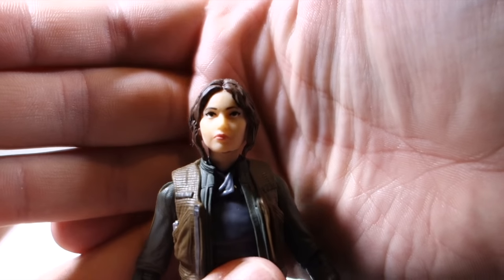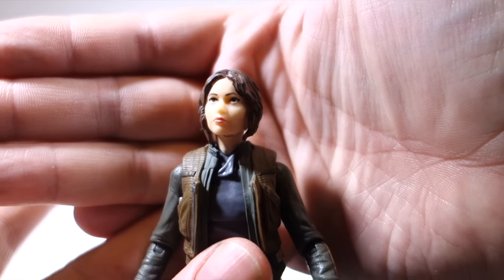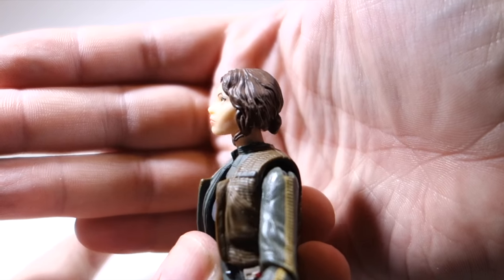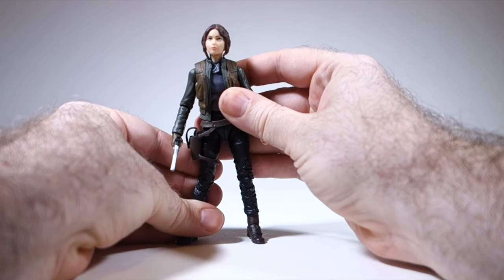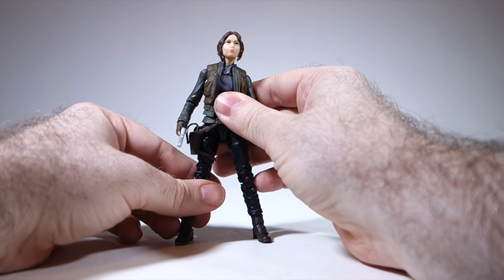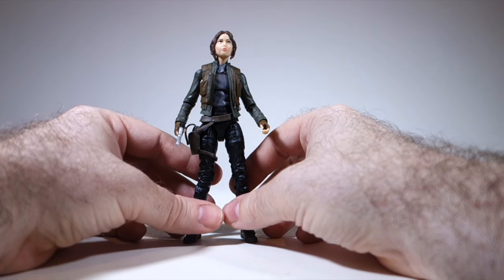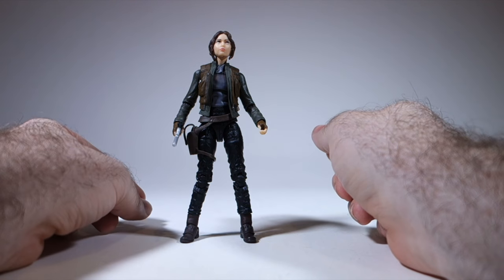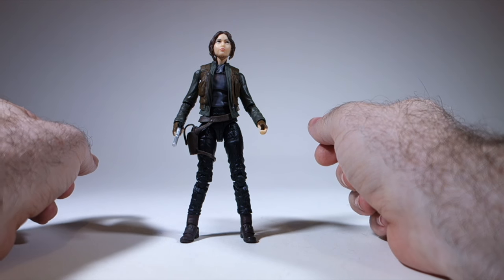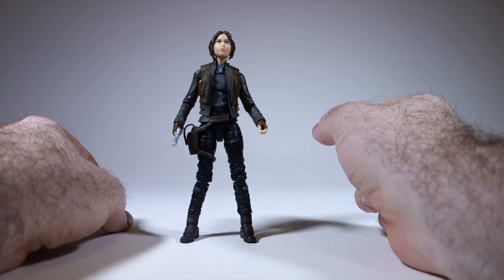If you take that off and look at the head, maybe it's the hair that you can see now, but it looks way better to me. It looks way more like the character and the actress as well. So I'm actually going to be displaying it without the hood, I think. Aside from that, I think that's pretty much it. If you're going to have a Rogue One Black Series figure collection, you basically have to have this one. It's just like Rey with The Force Awakens. So it's good that it turned out pretty well.